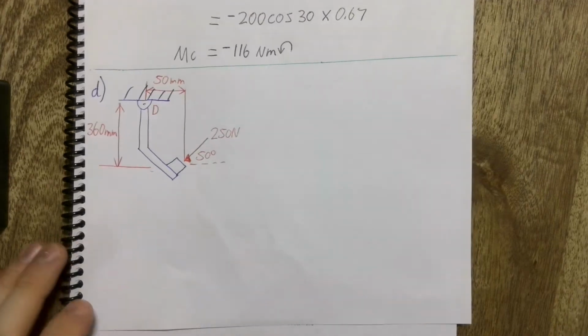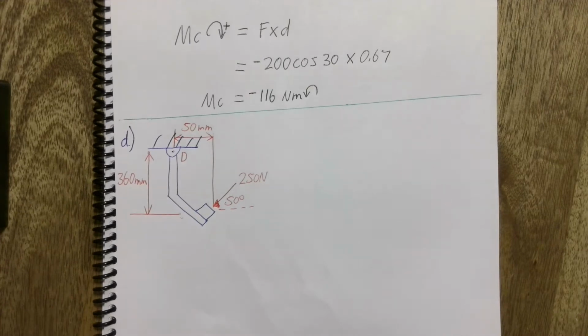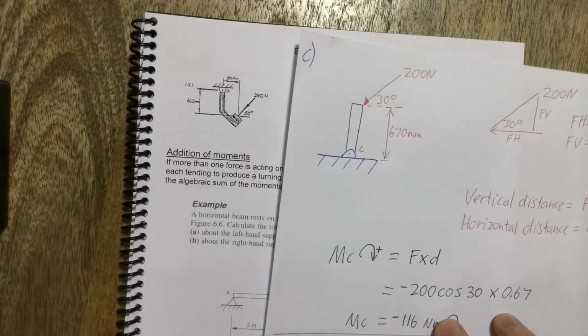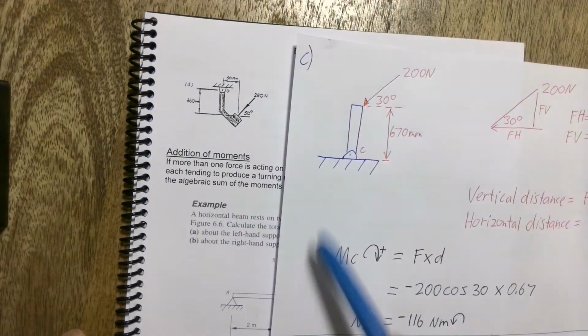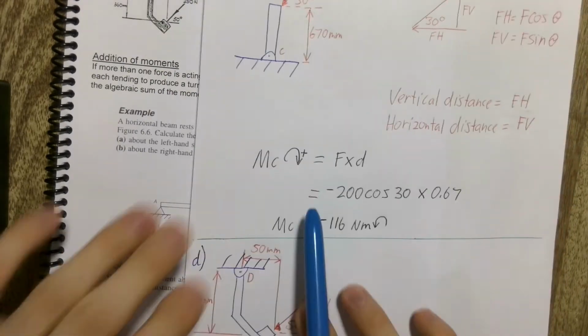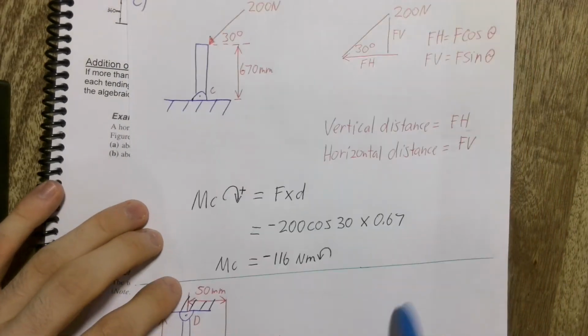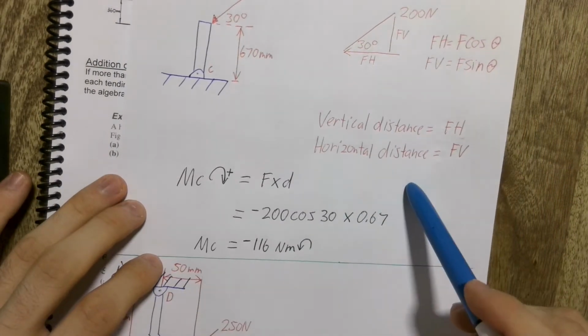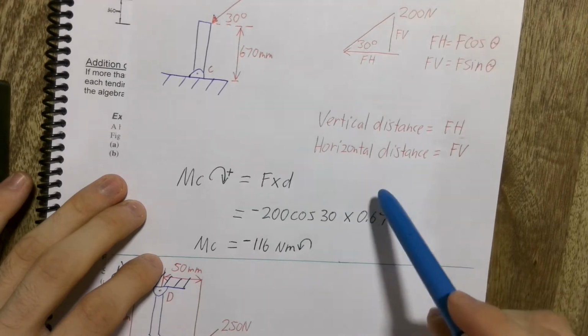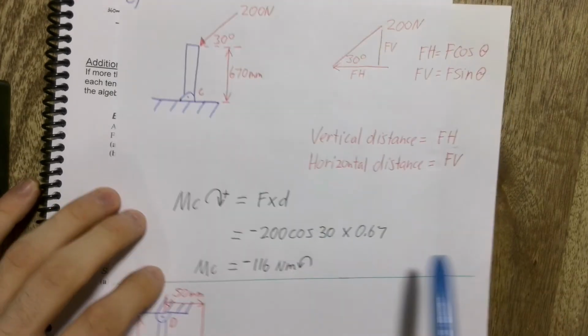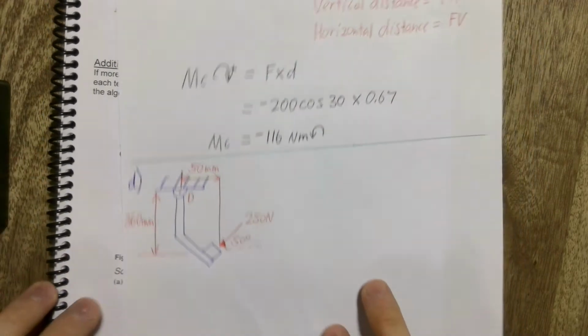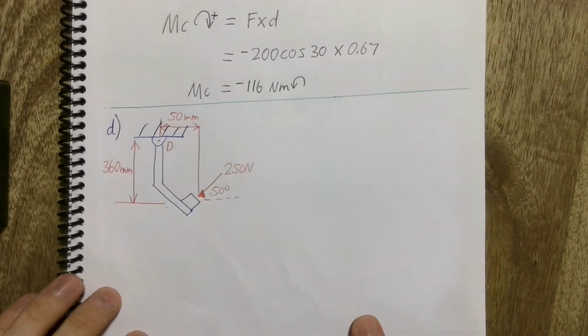Hi gents, I'm here again for moments and I'm starting question D on page 67, which is that question right there, okay? And we're going to have a look at finding the moments around D. So again, before we get started, just remembering clockwise motion, positive figure, anti-clockwise, negative figure, okay? So let's have a little look at our problem. I've done it on a piece of paper again so we can have a look.